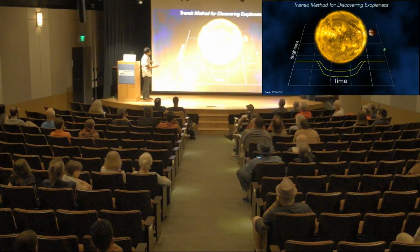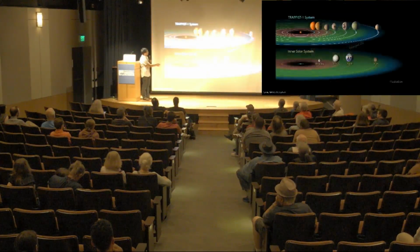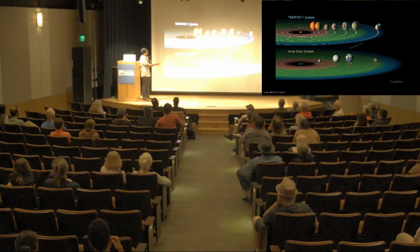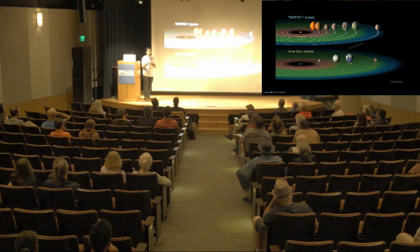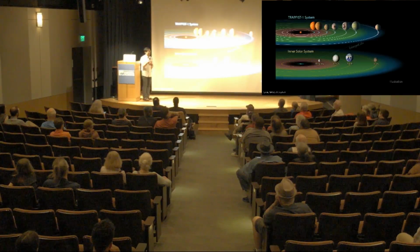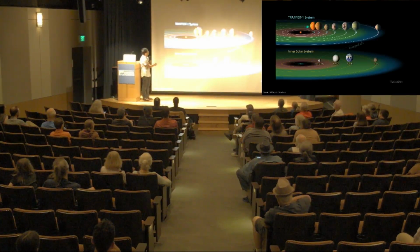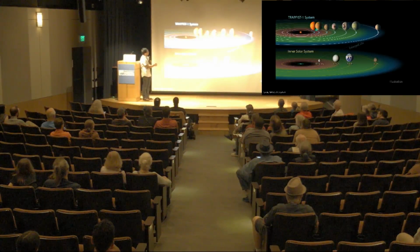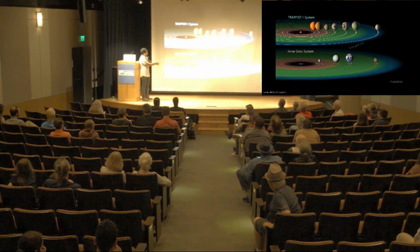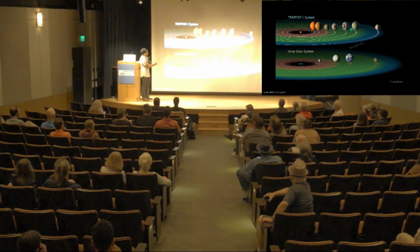And so in this case, it totally makes sense that you might get contamination from these other planets that are also transiting. That's part of the problem that the astronomers have to face, is that they have to tease out these different signals caused by different transiting planets. But because this planet will be transiting multiple times, more than this planet, they'll be able to confirm this one before this one, and this one will be transiting more than this one. So in this case, the planets are basically discovered in order of their distance.